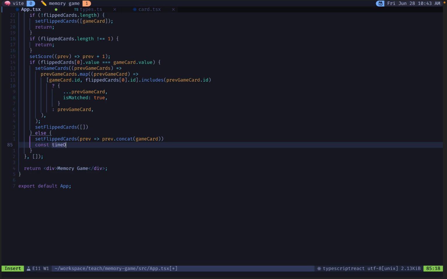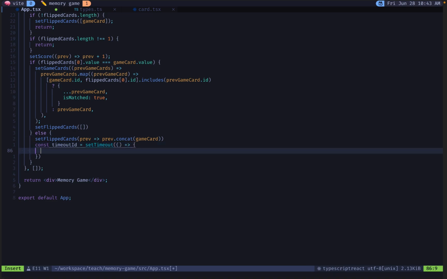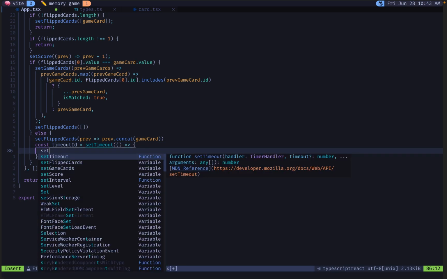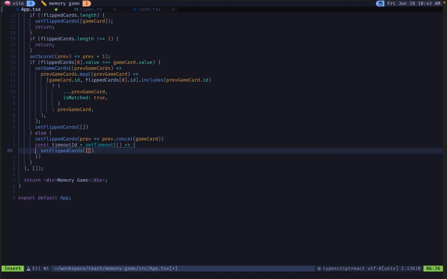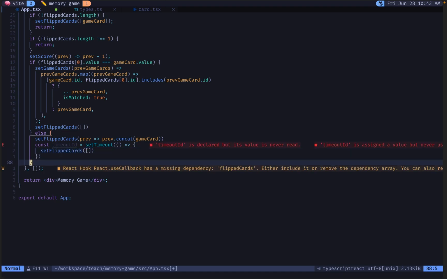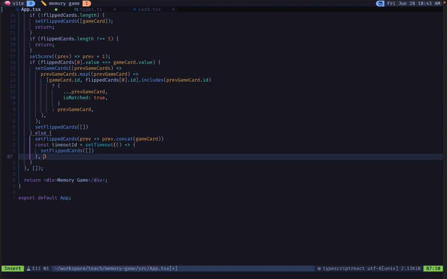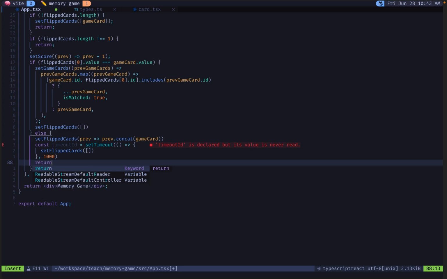So we'll have a timeout ID. And after the time passes, we'll just set flip cards to an empty array. And it will be here 1000 milliseconds, so 1 second. And then we'll return a cleanup function from this.